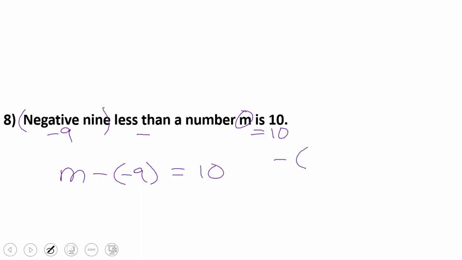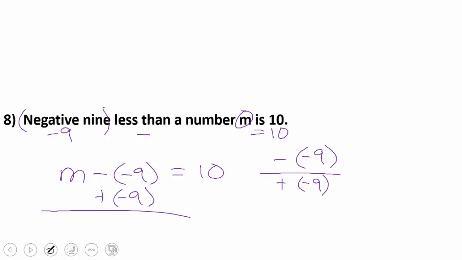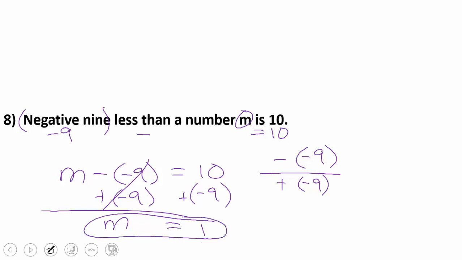Well, we're subtracting a negative 9 from m. The inverse would be to add the negative 9. All right? So I'm going to add a negative 9 to isolate my variable m. I know those simplify out, give me 0. The identity property says it's m. And this is equal to, to keep it balanced, again, I'm going to add a negative 9. Well, 10 plus the negative 9, the signs are opposite, so I subtract. 10 minus 9 is 1. And 10 is greater, so the answer is positive. So my equation, m minus a negative 9 equals 10, has a solution of 1.